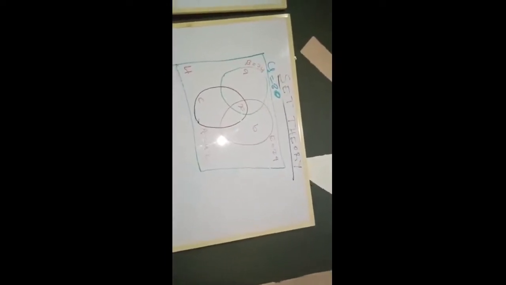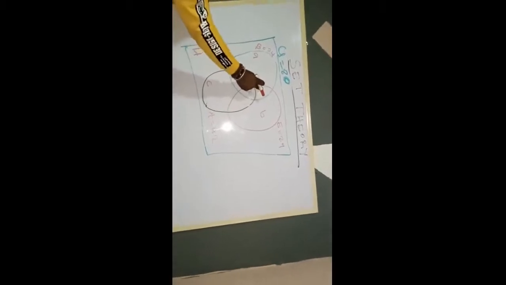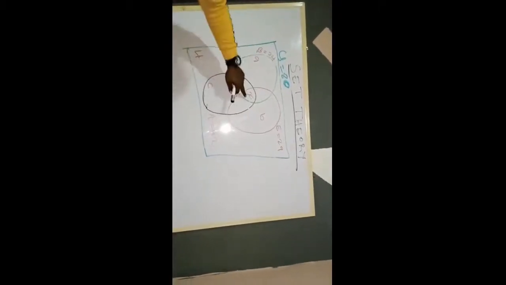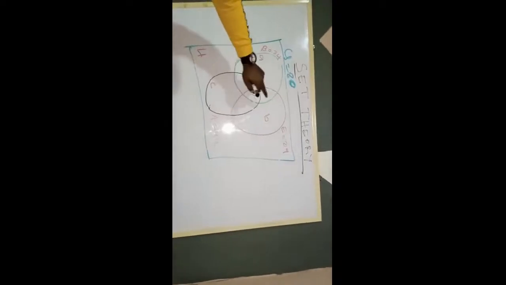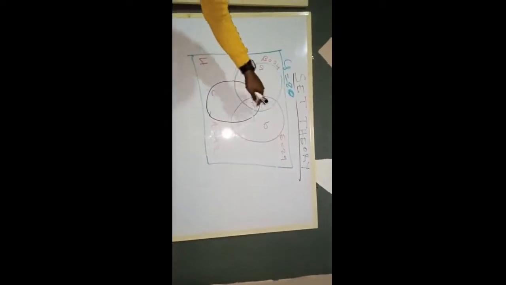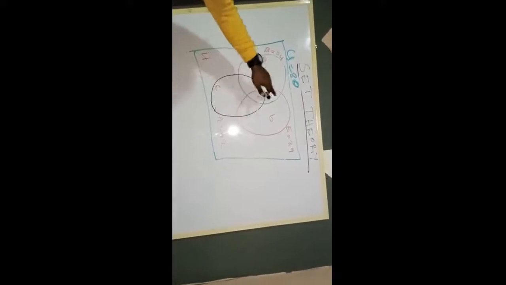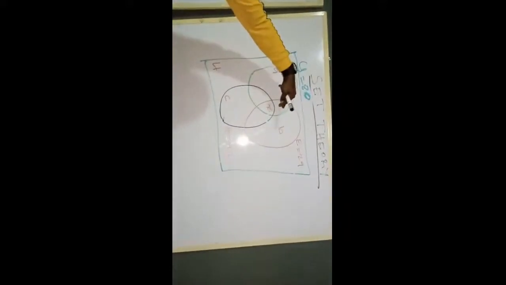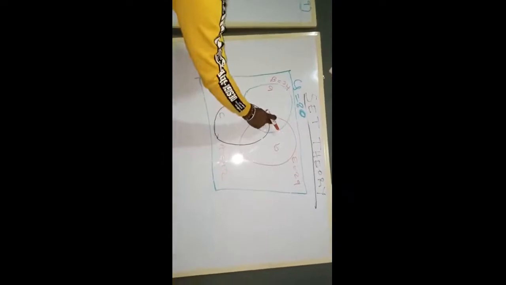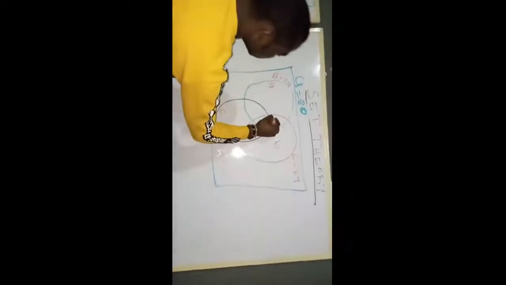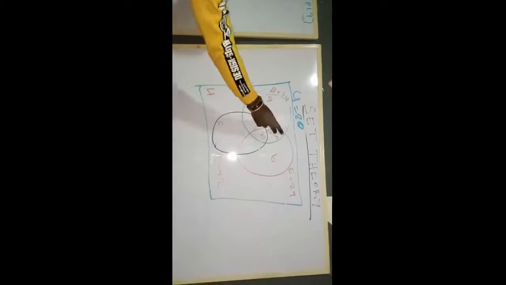Now they say that people that offer Bismarck and economics, this is where Bismarck and economics join. Assuming we have known the number of people that offer the three subjects, we would just minus it from the 12 they gave us, because out of the people that offer Bismarck and economics, some of them also offer accounting, which makes it 3. But here it's only people that offer Bismarck and economics that will be here. So the number of people that offer Bismarck and economics alone will be 12 minus x. That is the number of people that offer the 2 minus the number of people that offer the 3, which gives us the number of people that offer only 2.